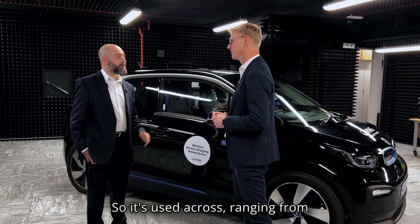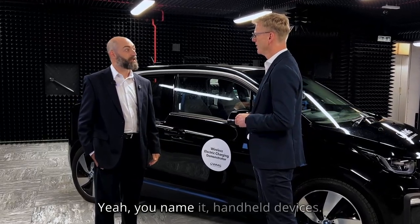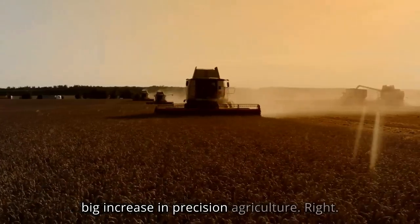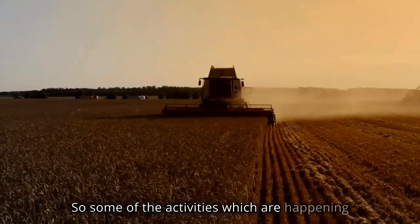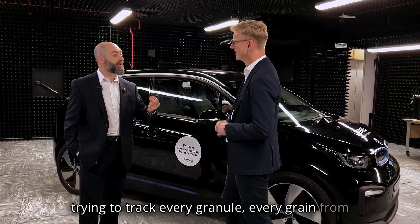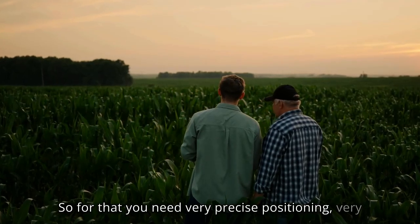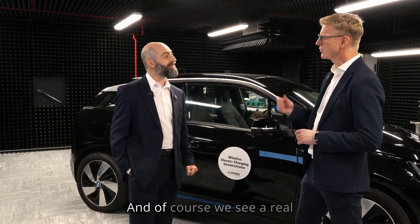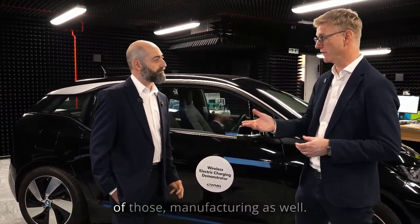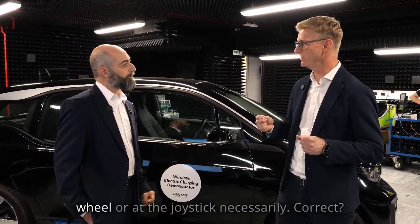It's used across sectors ranging from military and defense, government, the energy sector, finance, aviation, maritime, and handheld devices — it's ubiquitous, it's everywhere. We are seeing a big increase in precision agriculture. Leading companies in agriculture are trying to track every granule, every grain from the time it was sowed up until harvest — for that you need very precise positioning and very accurate monitoring, which all ties into PNT. And of course we see real growth towards more autonomy and automation, particularly in the industrial sector — agriculture and manufacturing. Accurate positioning and navigation is absolutely crucial when you don't have a human at the wheel or at the joystick.